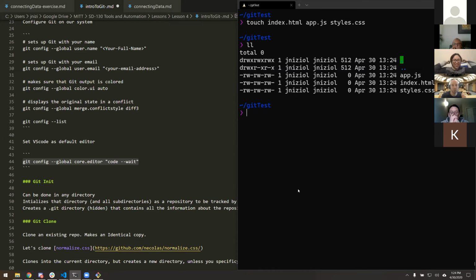Do not run this command on your home directory. You will think for the rest of your life that your computer is slow, but it's just because you ran this command on your home directory. So make sure you're in the directory that you want to create a repo for.